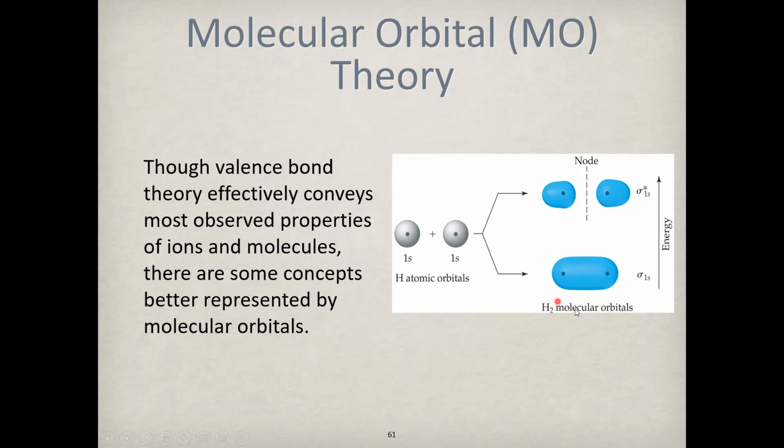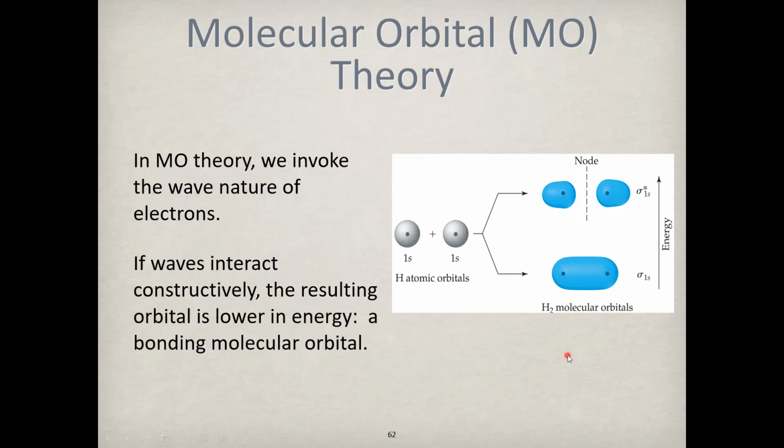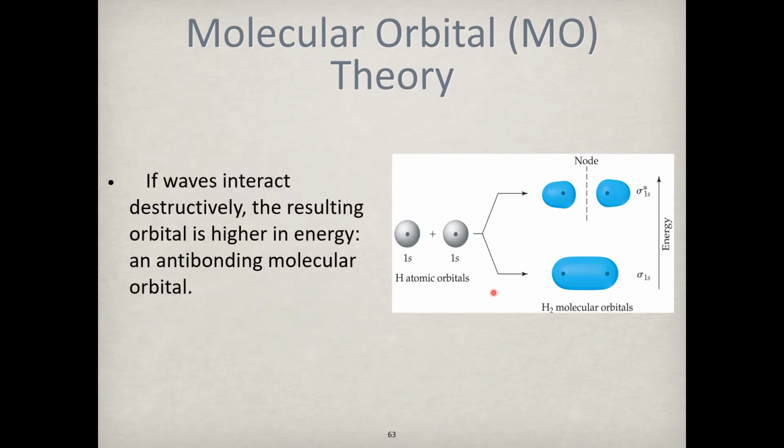So when we actually have them combine, what we're going to see is that there are bonding and anti-bonding orbitals. And with it, we're going to think about electrons as waves. So with the bonding orbitals, in this case a sigma 1s bonding orbital, the waves are going to work constructively, meaning they're going to add together. This is going to lower the energy, whereas the anti-bonding ones are going to be the opposite. They're going to be destructive, and that's why they're going to be higher energy. And we note the anti-bonding ones with just a little asterisk.